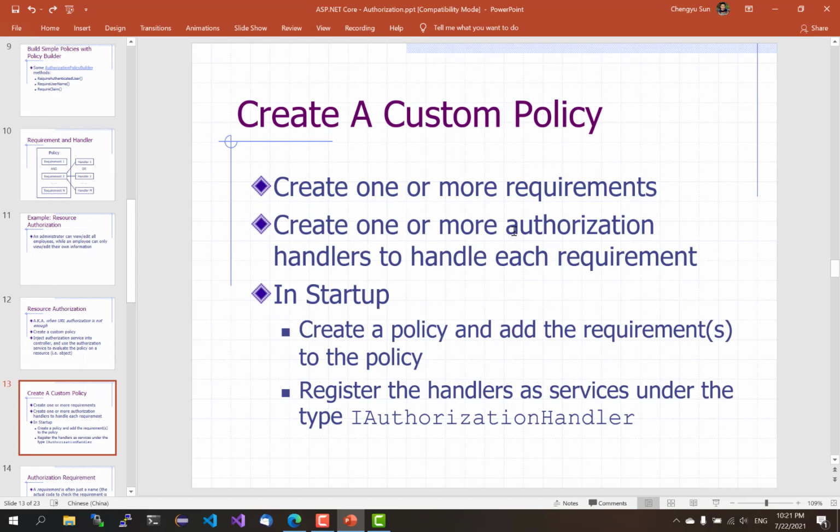Here's the process of creating a custom policy. First, we create one or more requirements. Then we create one or more authorization handlers to handle each requirement. Then in startup, we create a policy, add the requirements to the policy, and register the handlers as services.